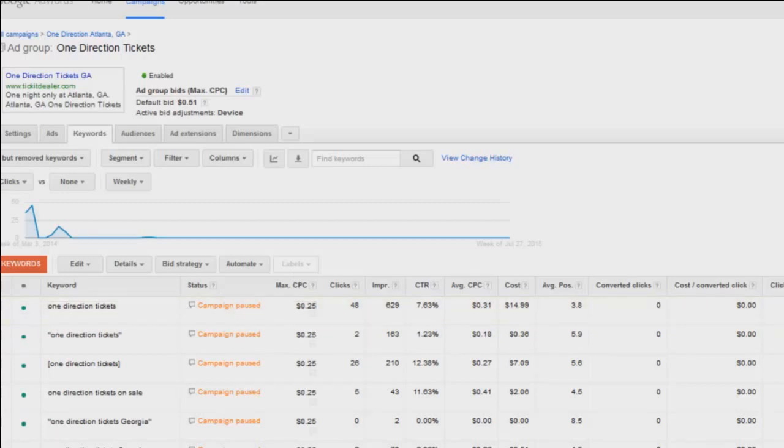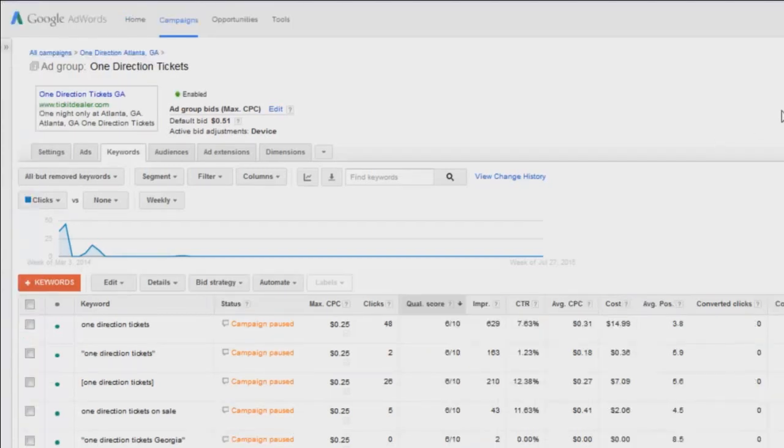inside that ad group. The purpose of an ad group really is to group a set of keywords together so you can have one particular ad that's highly relevant to those keywords. If I were to segment out the keywords I'm bidding on, like One Direction tickets and One Direction tickets on sale, and create different ad groups for each, I could potentially relate more to the individual.